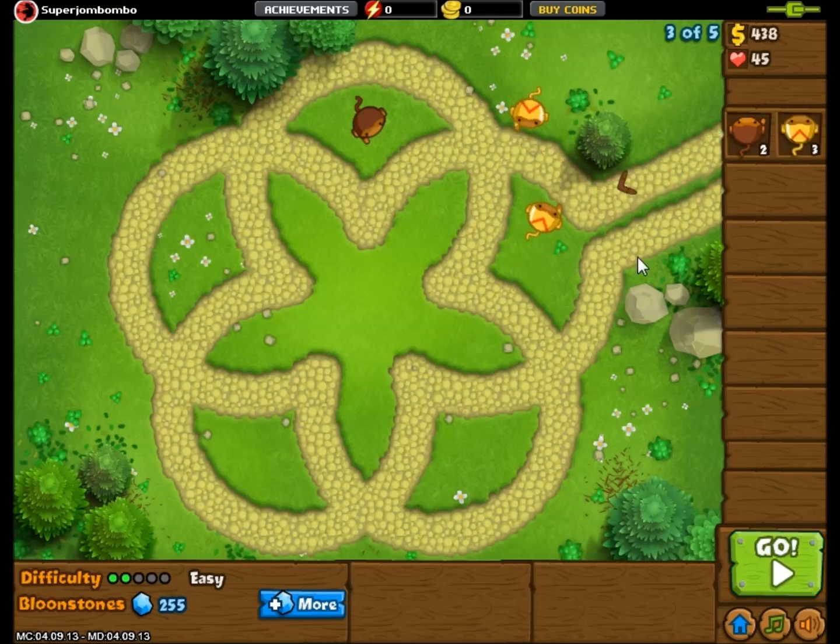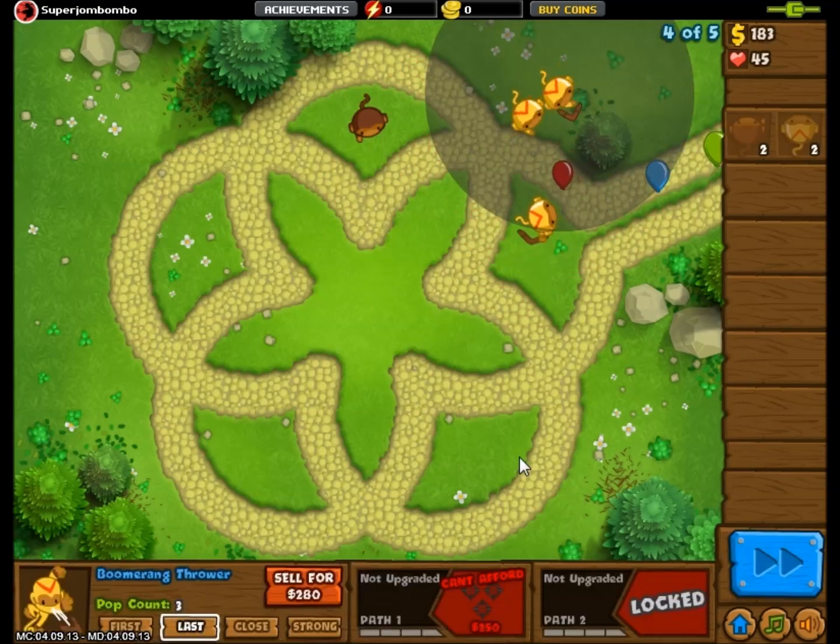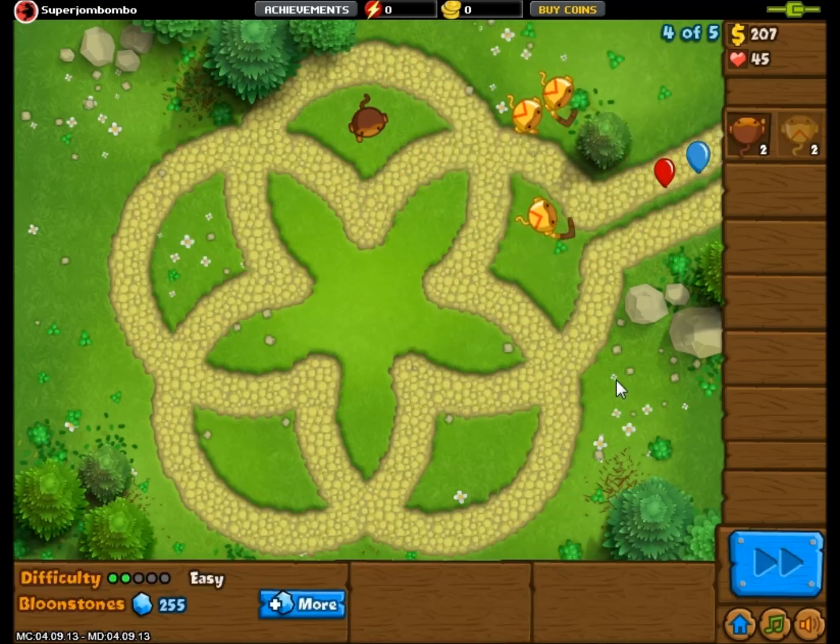First thing you want to do is make sure you get a windmill and then a farm, and then after that, you know, you can start spamming things like towers and stuff. You know, then it's a little bit less important. So now we got some money. Let's get another boomerang thrower right here. Put it on last. Sweet action.